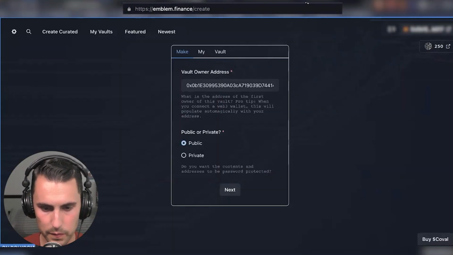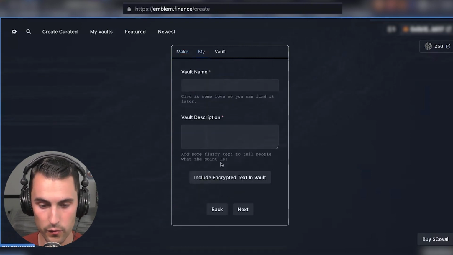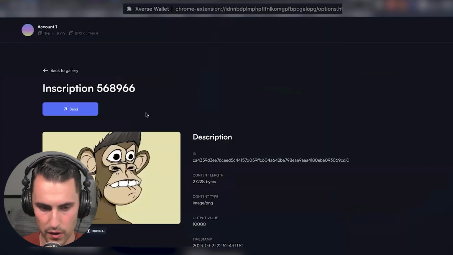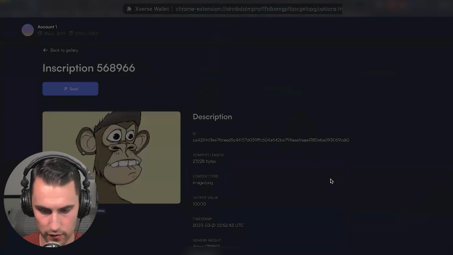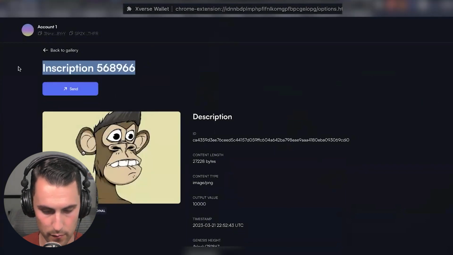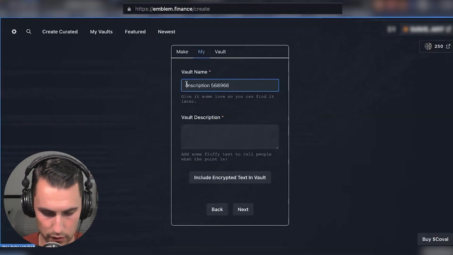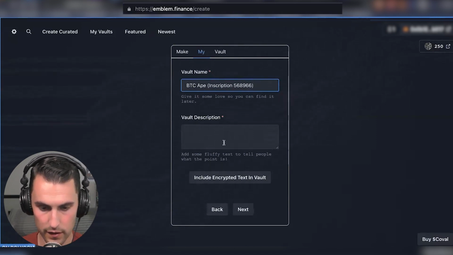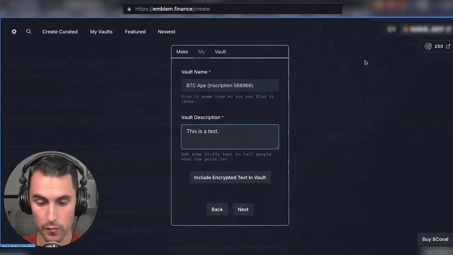So here we are with Emblem Vault, and it's the same exact process as I mentioned. This is a new account, so I will show you what we're doing. We're going to be vaulting this Bitcoin ape. I can come down here and save the image just to make sure that I have it. I'm going to put the inscription numbers and everything, because of all the stuff that's happening. I'll even just put BTC ape. We will be unvaulting it. And for the description, you can put whatever you like. I'm just going to put that this is a test.